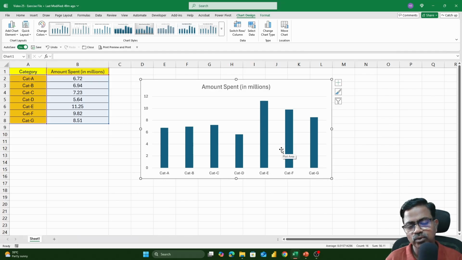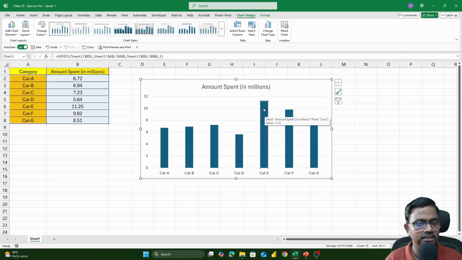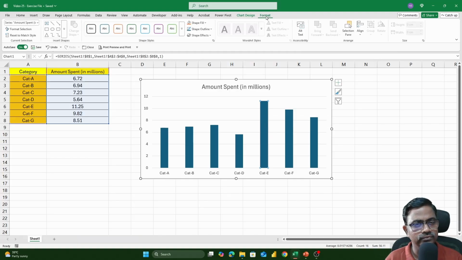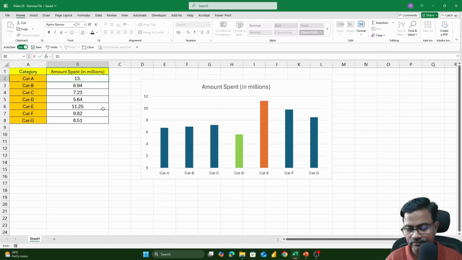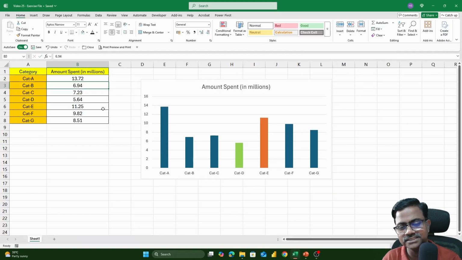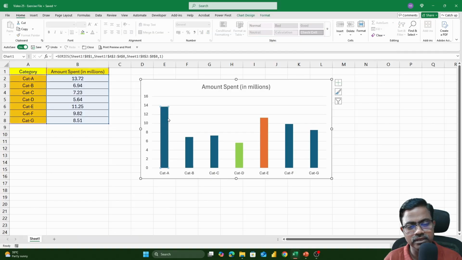But ideally what I want to achieve here is that the highest value bar should be in a different color. So I can select that bar twice, go to Format, and pick a color. Similarly, I pick the lowest bar and give it a different color. The challenge I'm going to face is that if I change any value in my table, the color will not shift automatically. Then I have to pick this bar again, put a color, and put this one back in the normal color like the other bars, which I have to keep doing manually.